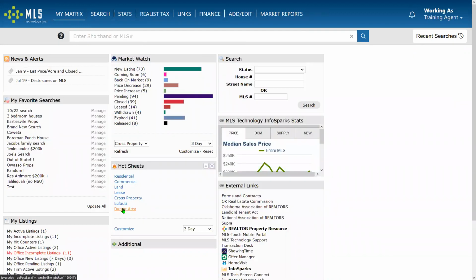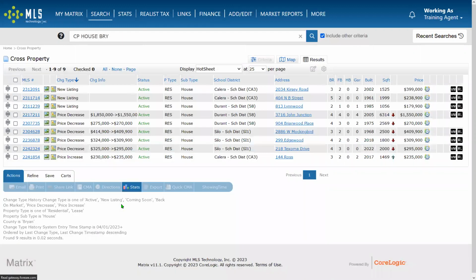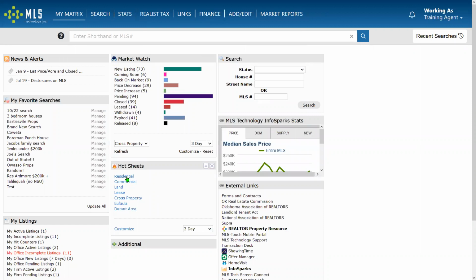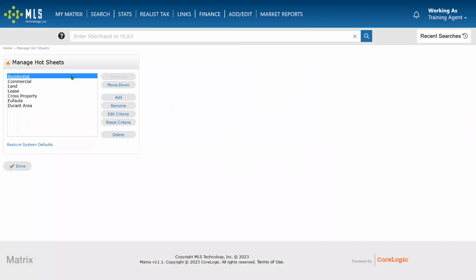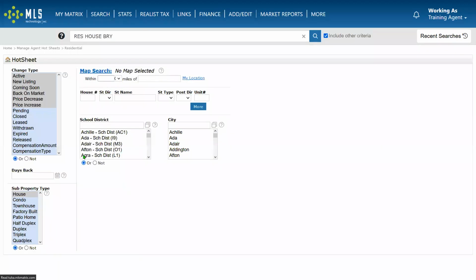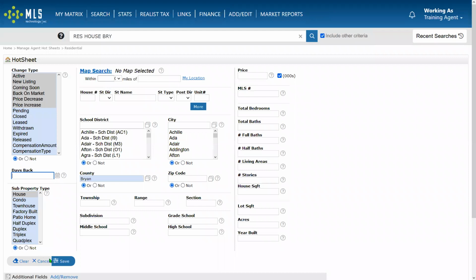Always try to make sure that you guys have complete data. We do have a class on ad edit if you guys are interested in that one. But anyway, we've got our hot sheet set up. Now, I did want to point out, you guys do have the option when you go to this customize to actually edit the default options as well. So like if you guys like that it says residential, but you just want to make sure that it's actually set up for your specific area, you can do so.